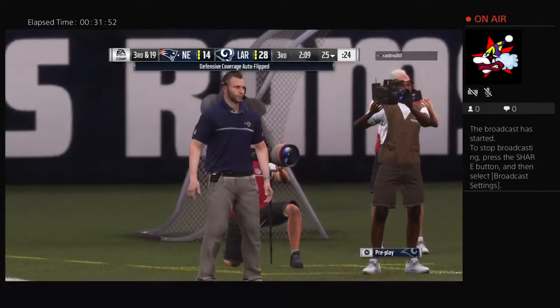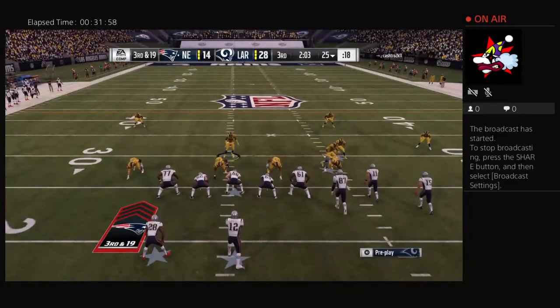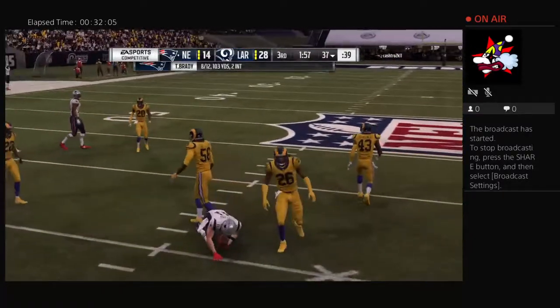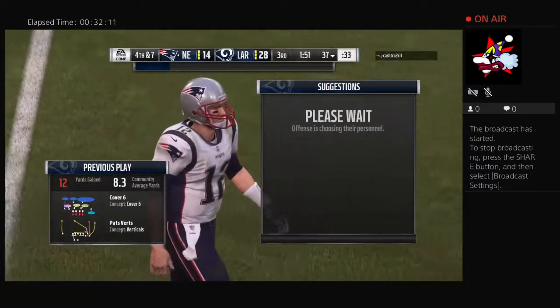Tough spot for the Pats now after the sack as Brady will lead them up 3rd and long. Working from the gun, it's Brady. On the crossing route, that's caught. Julian Edelman. And he'll be brought down right around the 37. They get 12 yards back, but it still leads to a 4th and long.